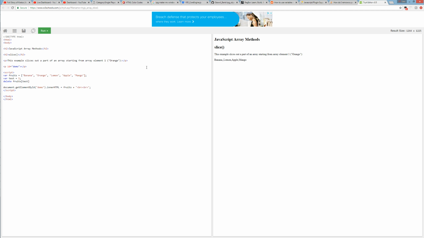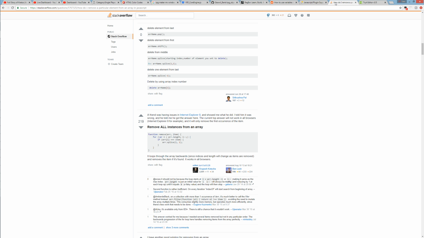So we have to do a delete. But it's kind of interesting though, it has a space here still. Oh, maybe, no? So what is, alert fruits dot length? 5? So there's still 5. So delete doesn't actually delete, it just removes the text from it. Okay.